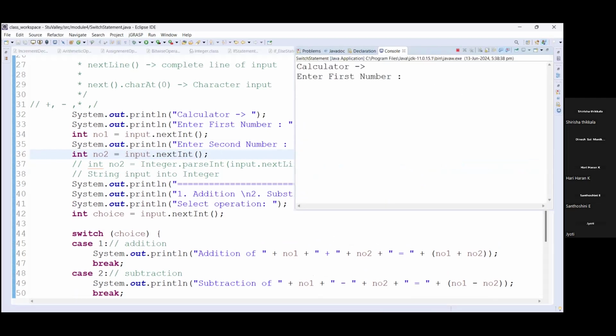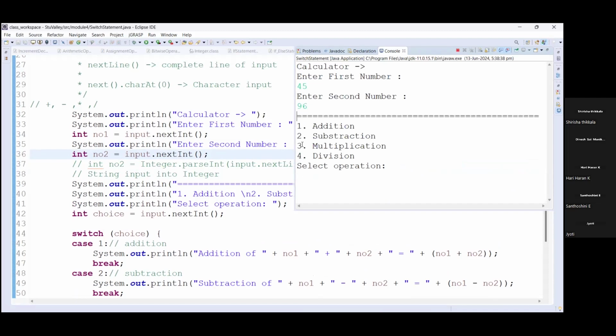Execute, enter first number, enter second number. Now this menu is shown to the user, and we are saying select the operation. If we are showing menu items 1, 2, 3, 4, then the user must enter a value from these four only. If I enter 1, we get the addition of the numbers.